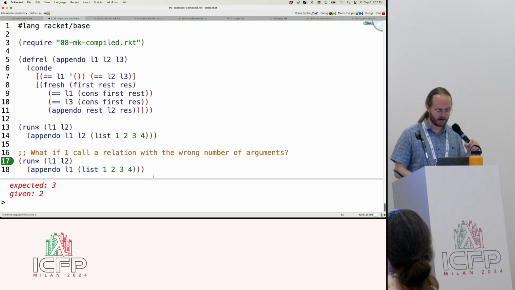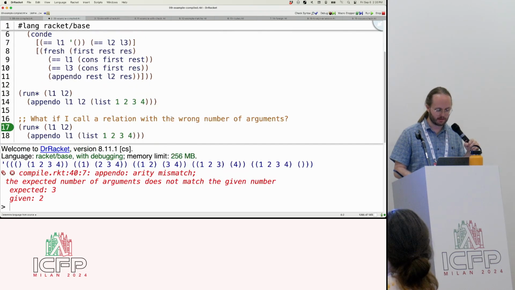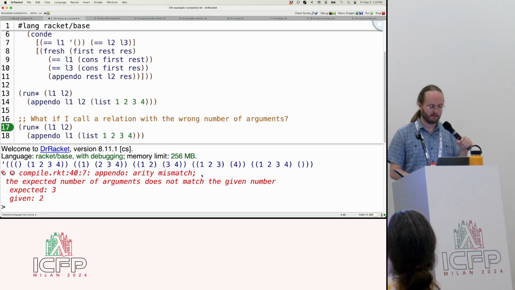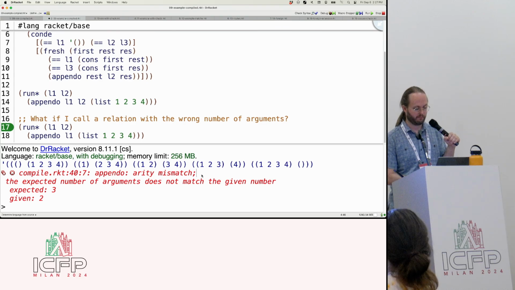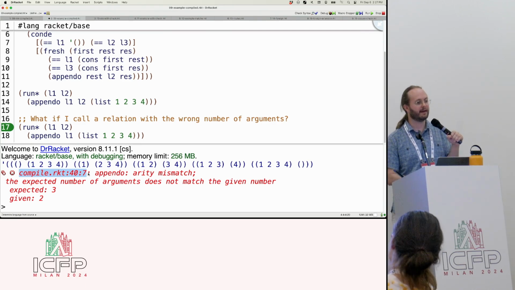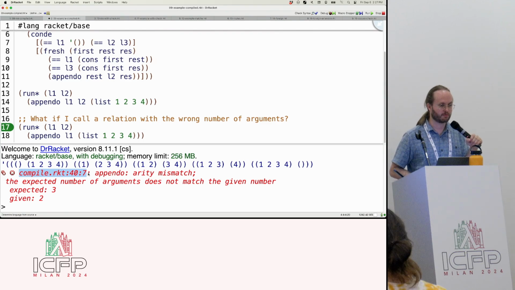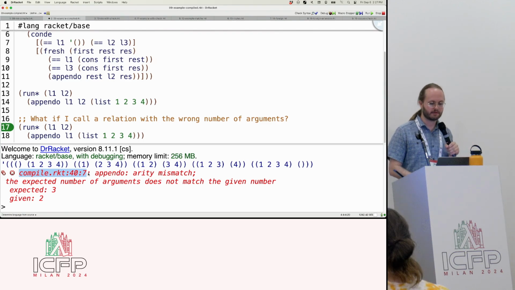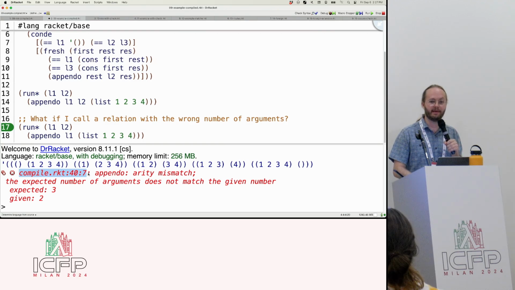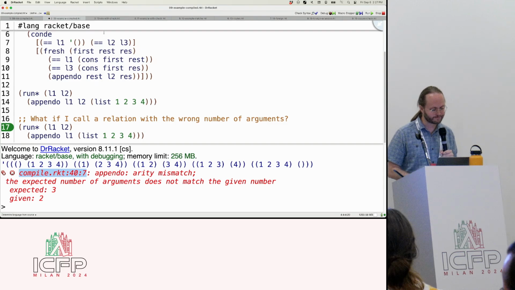So that means that right now what's going to happen is that I'm going to get a Racket error from the procedure call at runtime. And it's going to have a bogus line number on that, right? Because it's going to come from the place where I generated the procedure call at runtime. So this is not a nice and friendly error, which is what we've been trying to achieve. So we would like to add a bit more static semantics to catch this kind of error at the miniKanren level, right? So for that, I am going to dig just a little bit into the compiler to see how we can do that, because there's something interesting going on there.